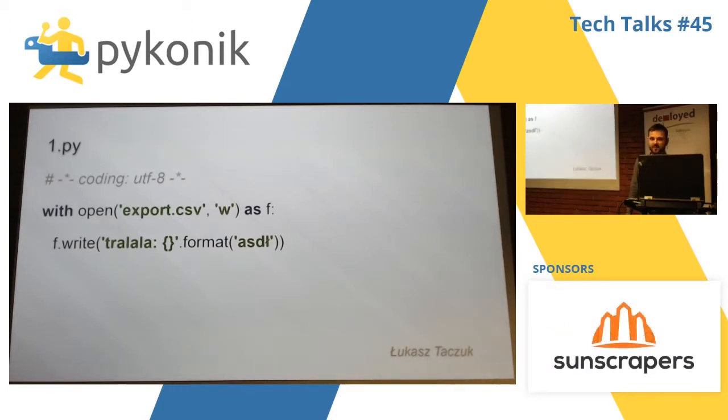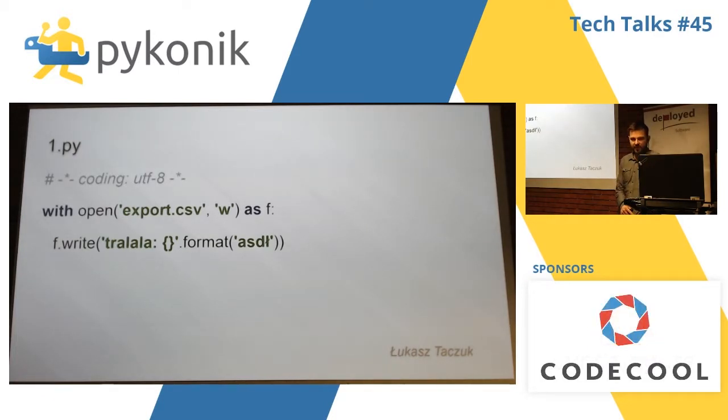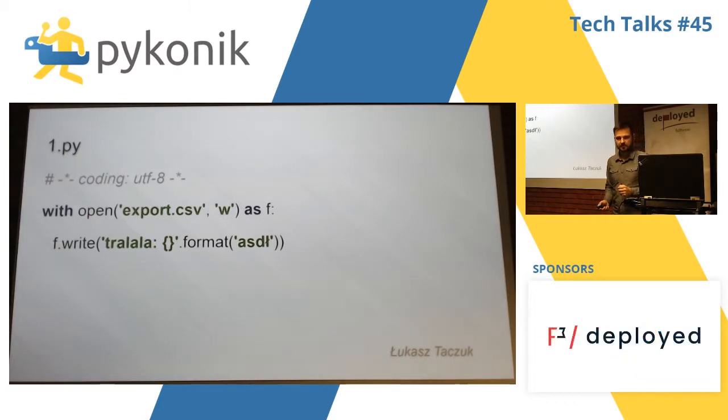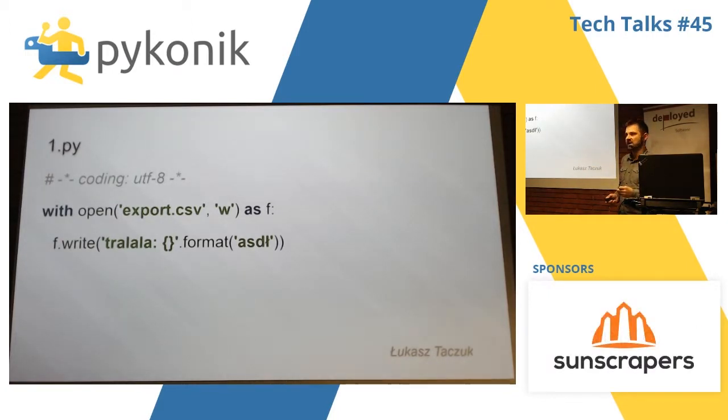So let's say you have this file. This is an actual snippet of code that we had in our company that has been slightly modified. We will see all the possible modifications that we can have. You will see in 2.py, 3.py, etc. The question is, what will happen if I execute this code in Python 2? And for the record, we will do the same with Python 3 afterwards. So if you're not coding in Python 2, don't worry. Your time will come later.